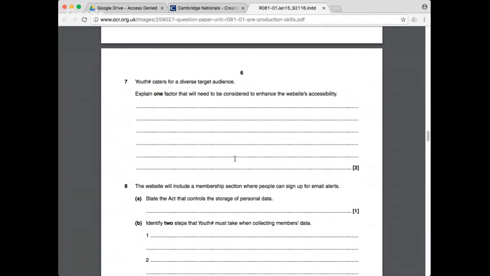So it might be that you have a function on the website to increase the size of everything, so that somebody who's blind or visually impaired can still see things. Or you might have the website be interactive, where when you hold the mouse over something, it reads it for you. Okay, for somebody who struggles with reading, or for somebody whose English language isn't their first language, something like that. Okay, so it's about ensuring that everybody can access the website.